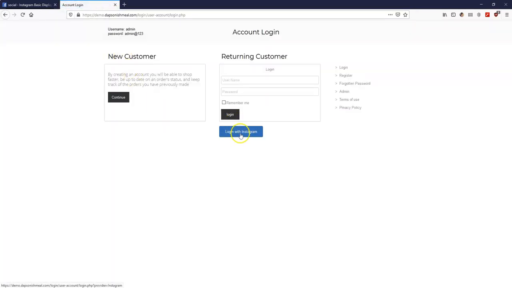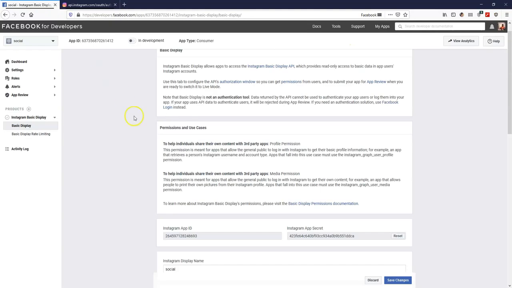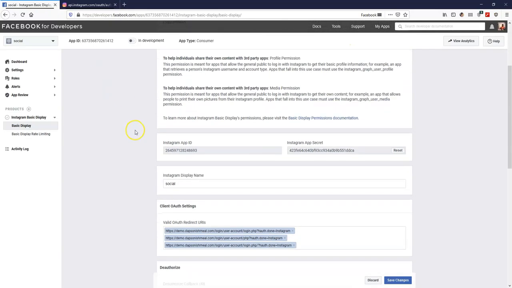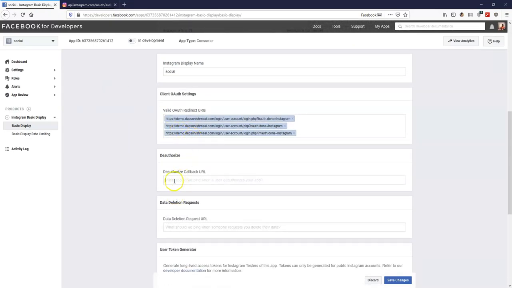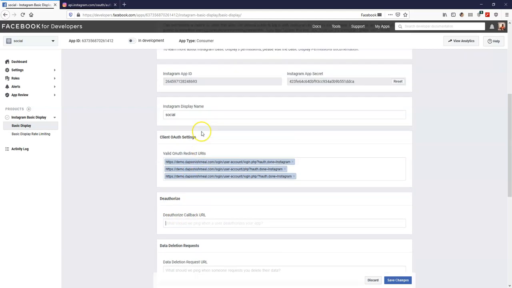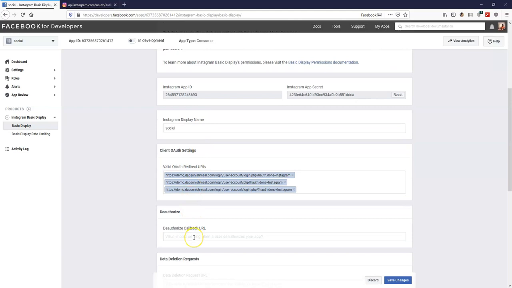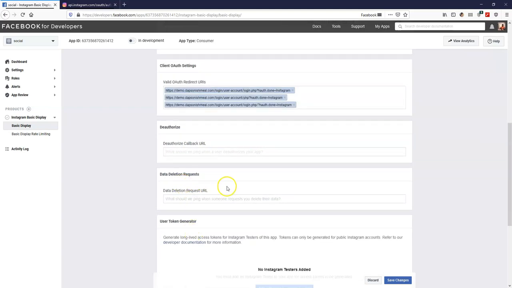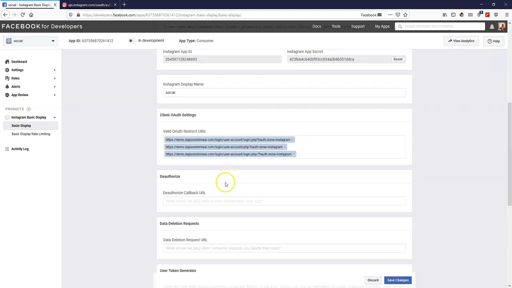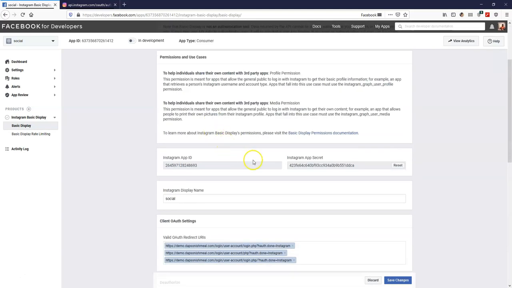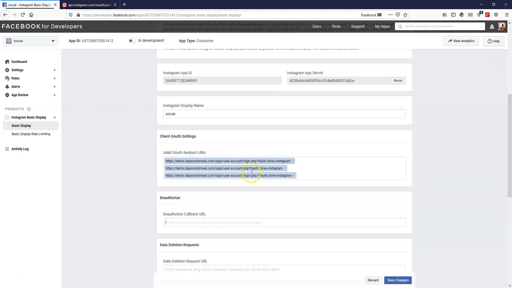So we have login with Instagram. I'll click on it, and this should, okay, you see, it seems there's an error I need to correct. So let me come back in here and take a look at the error I have to correct. It looks like I might have to provide a URL over here. Let me specify this URL.